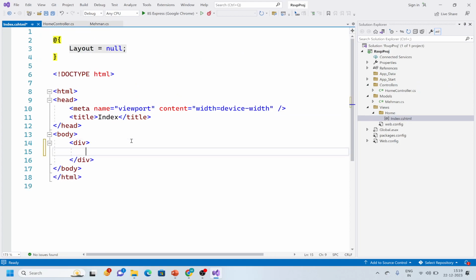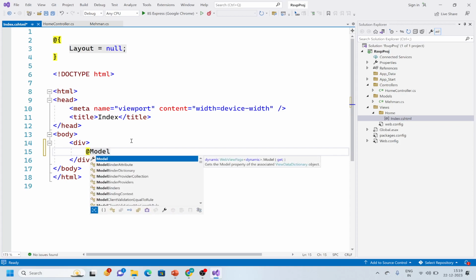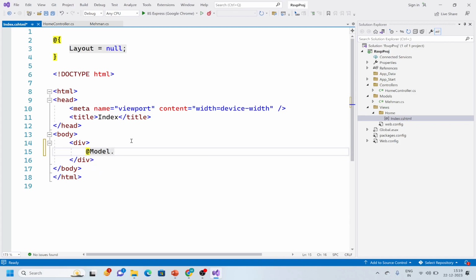So whatever I pass there is accessed as model. ठीक है. मॉडल. इस मॉडल में क्या क्या मिलेगा आपको? What do you get in this model?